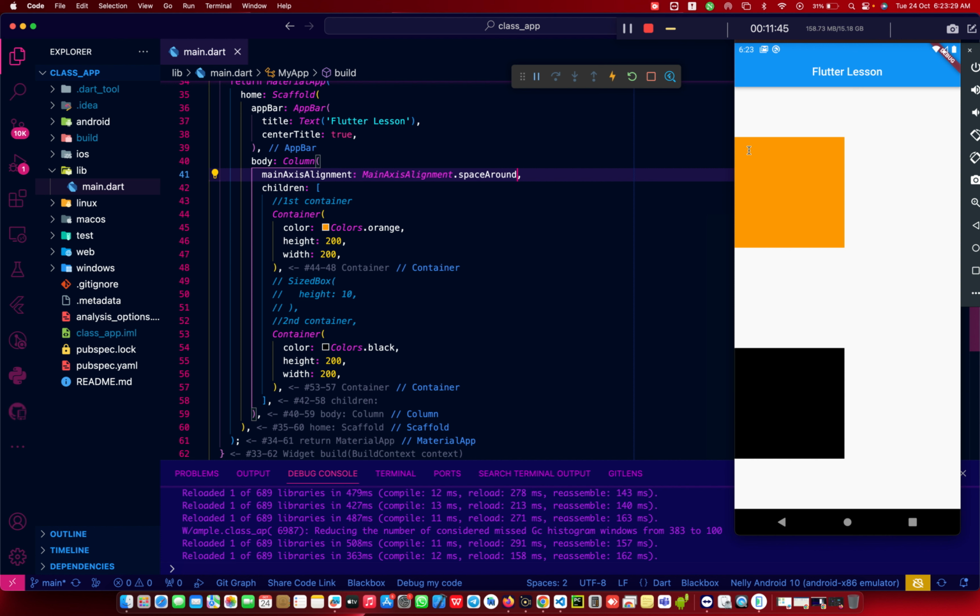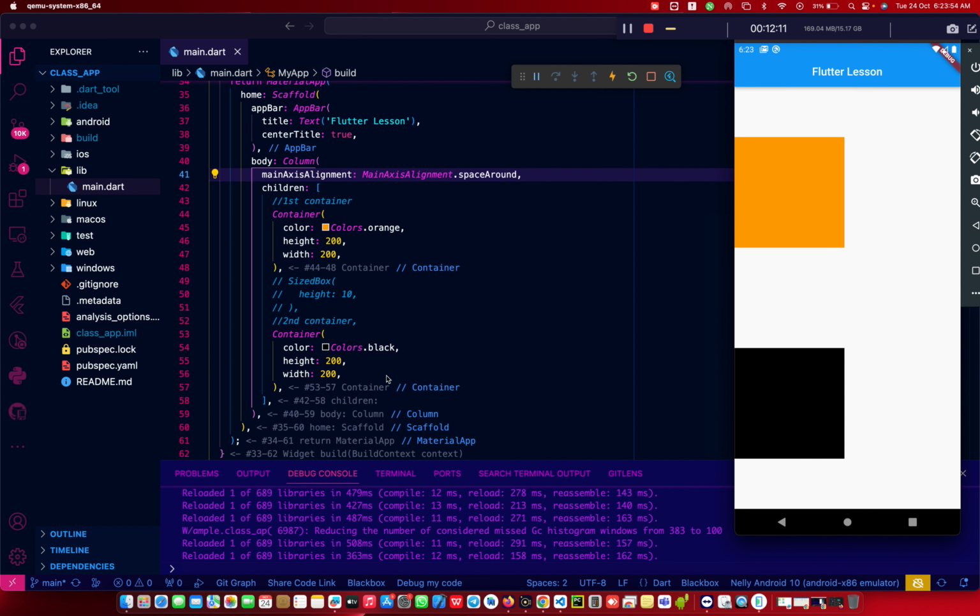The spacing from the bottom to the black container should be the same as the spacing from the top bar to the orange container. This spacing is the same as this, but this one isn't the same as this.